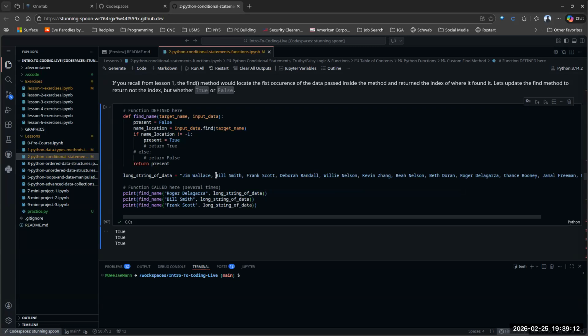This is the easiest, most concise way to get the concept across. In this particular case, you can look right up at that line and see that Bill Smith is there. But if I change it to Bill Smitty, you'll get a false. It's an easy thing you can play with and see how it works.